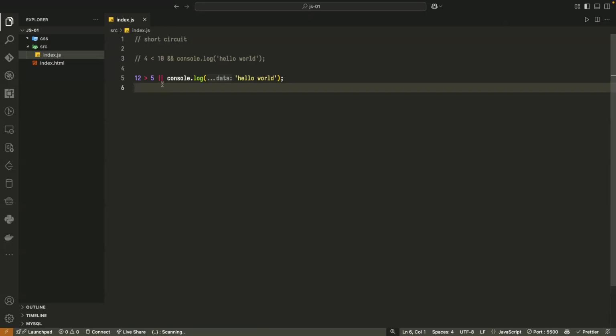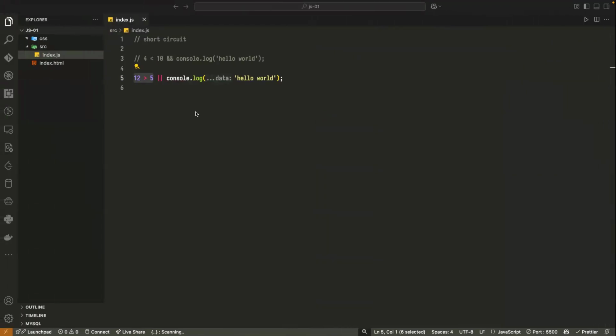So here we are using OR, then we need one true. JavaScript is going to check this part. It's true. That means it doesn't care about the second part. Why? Because I have one true, so as a result, it will be true. So if I go to my console, it will not be executed. Yes?